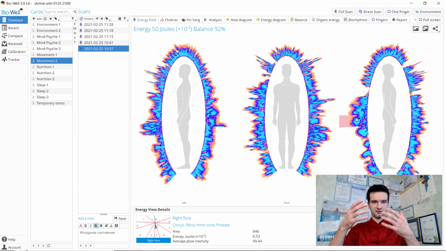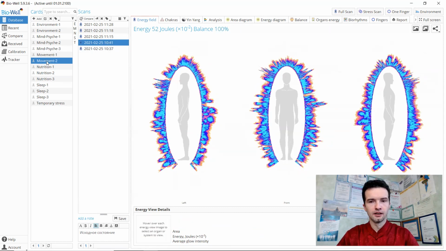So if you want the energy exchange and the metabolic activities to be normal, faster than they are when you're sitting, you need to do exercises, you need to do stretching. And the connective tissue is a very, very important part in this. So if you want to be healthy, you have to take into consideration the physical activities too. The next topic that we will talk about, the next sphere of life, is the sleeping regime.